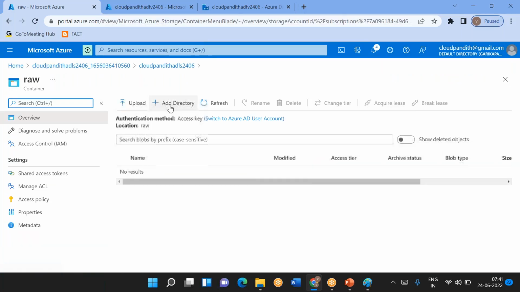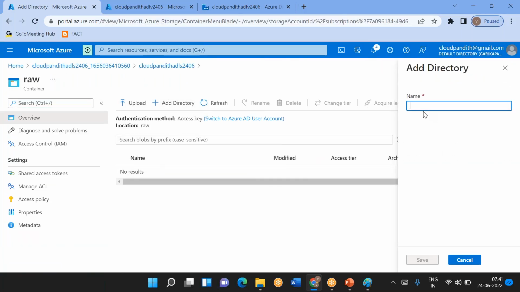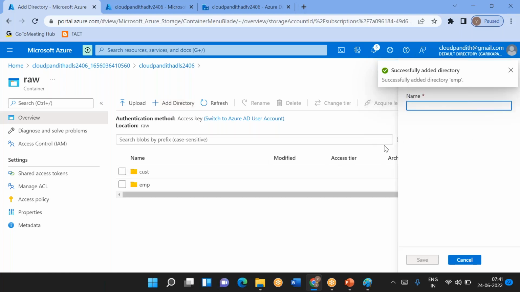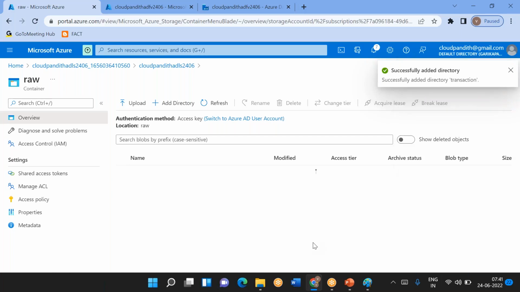Now inside raw, we will create folders. What we need to do, we need to create a cust folder. We need to create an EMP folder. We need to create a transaction folder. Just create something.